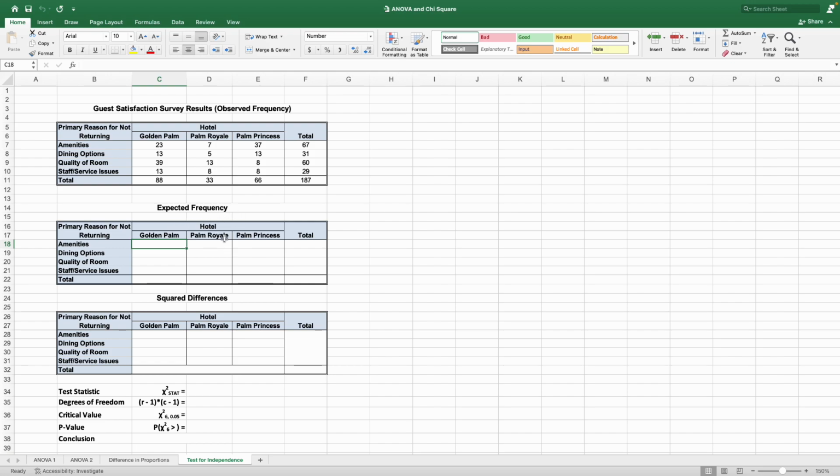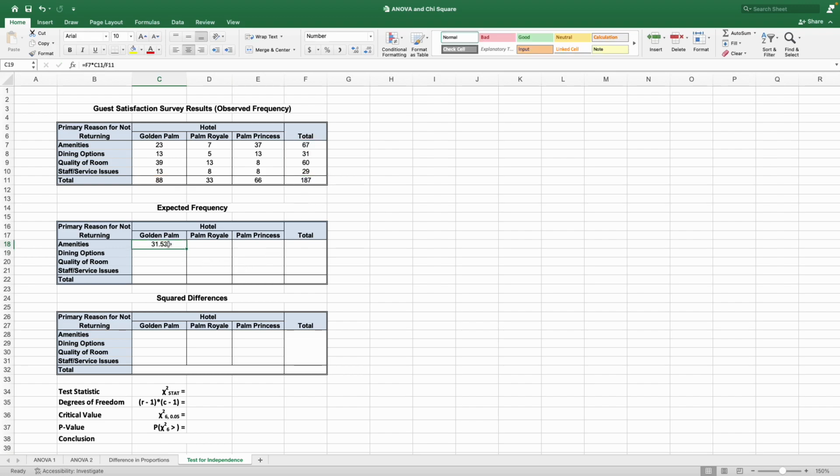To find the expected, we know that we need to take the row total times the column total, divide by the overall total. So I'll do equals row total times column total, divide by overall total.